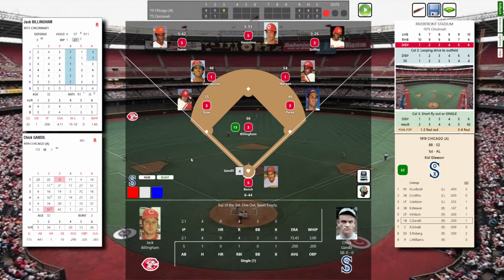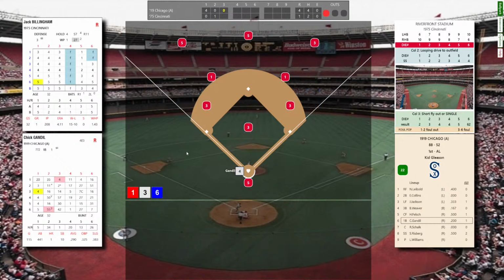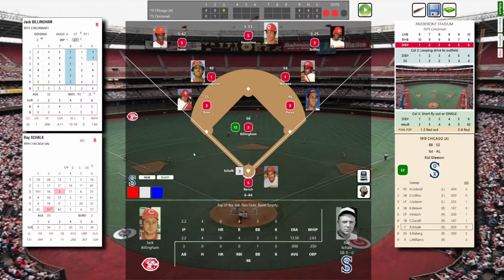Chick Gandil strides to the plate with 1 out. Chicky's 1 for 1 with a ribby. The pitch to Gandil. Gandil chops it to short. Concepcion makes the play. Actually, it was a pop-up. My faux pas. And there are 2 down.